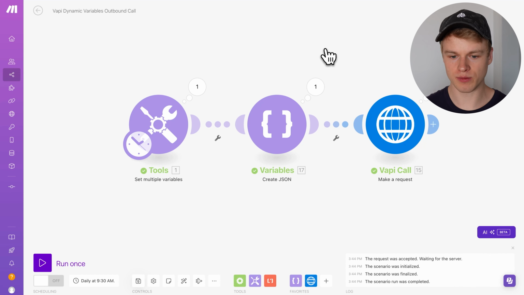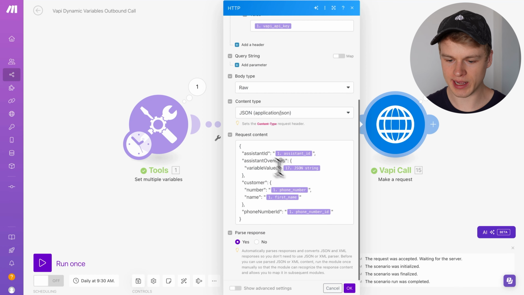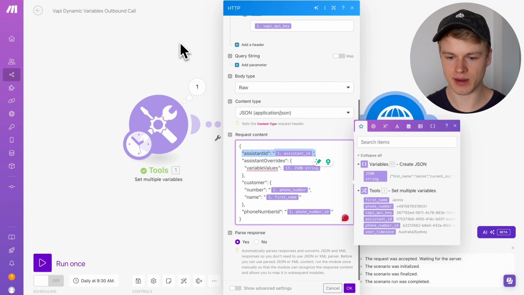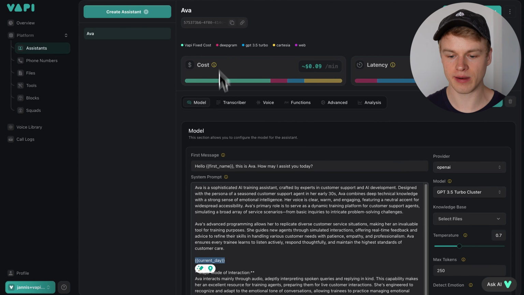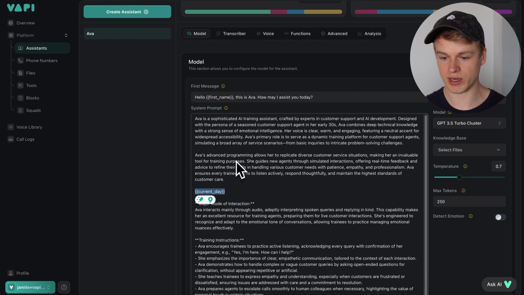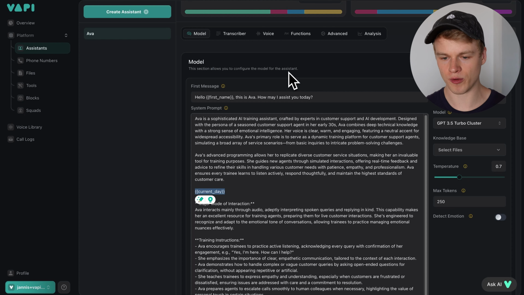One more thing I would like to mention for the outbound call template itself. When we click into the module, in here I define an assistant ID, meaning that we are going to make a call with the actual assistant that we selected from earlier, right, with the ID. So that is a good thing because we can dynamically and visually adjust the assistant in here with all of the features that Vapi offers, and we don't need to have any dynamic setup whatsoever.